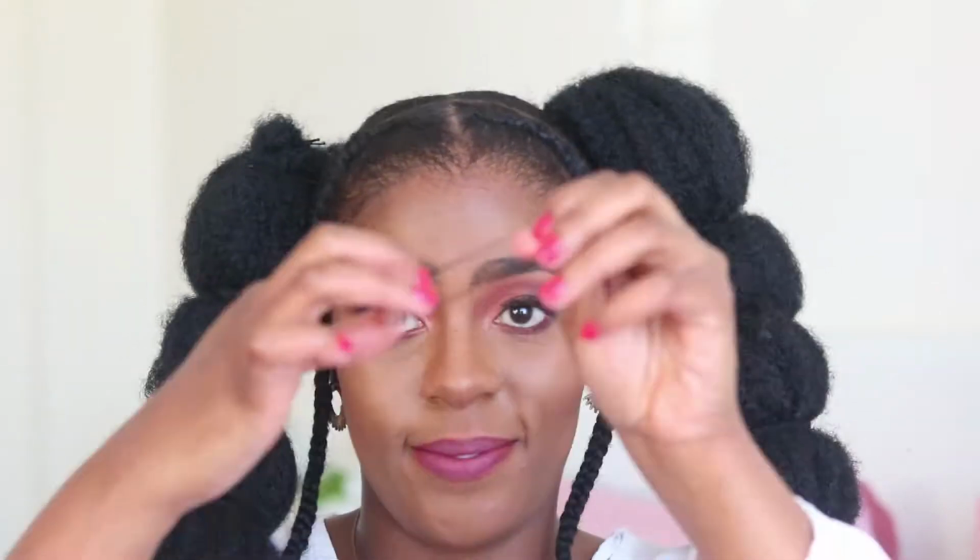Now this is the easy part. If you want to do the whole Fulani inspired hairdo, you need to add beads, okay? You're going to be adding your beads in the front, and then just style it the way you want to. I ended up adding these gold pins because I just feel like it looks so sexy, it looks so cute. And I mean, winter doesn't need to be boring.